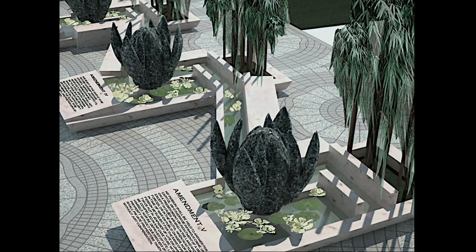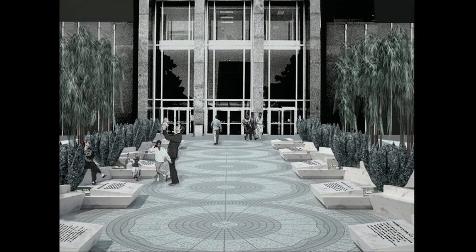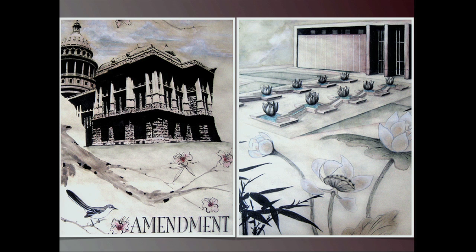Judging from the before and the after, I think Holly's risen to that challenge. But more importantly, so did everyone involved in the 3.5-year process of legislative, state agency, and stakeholders' approvals, with the result being that the Bill of Rights Plaza is now fully approved to begin fundraising with a projected cost of $4.1 million. Now, if you're like me at this point, you're asking yourself, what on earth leads anybody to take on that kind of commitment?